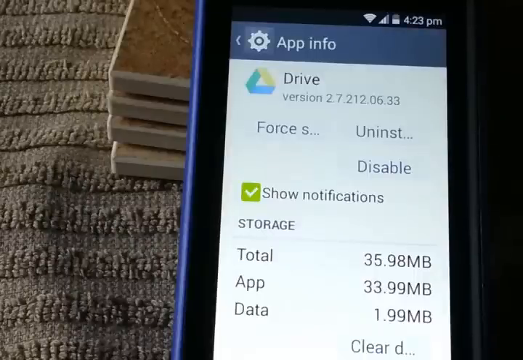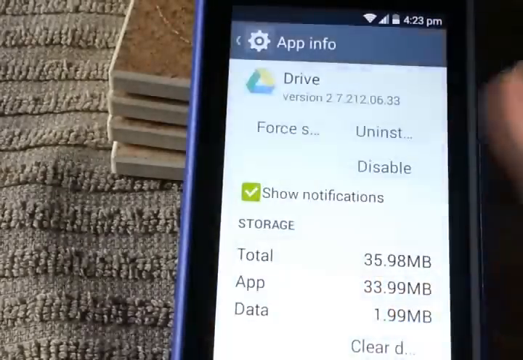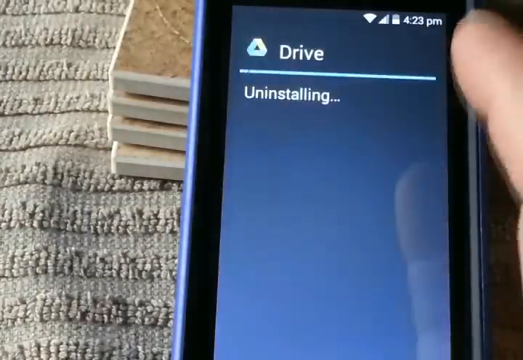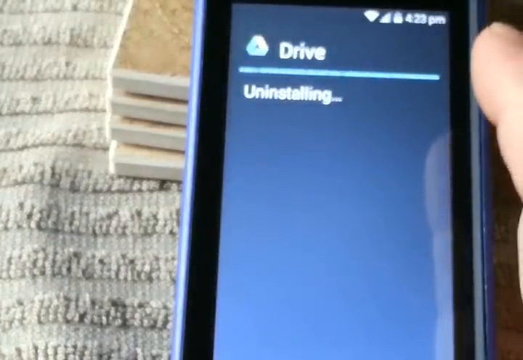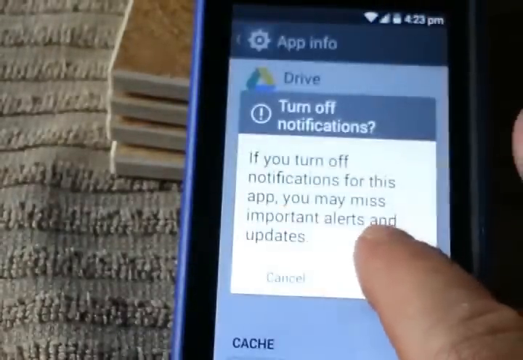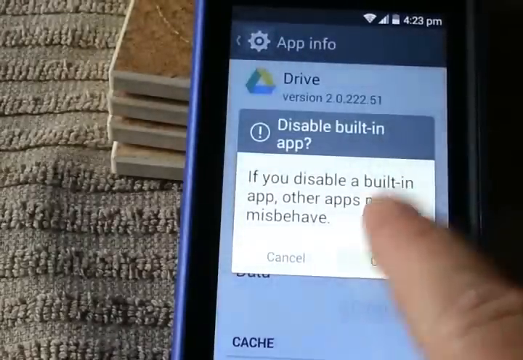Unless you store stuff online, you don't need it. I save it in my computer or else to the SD card. But again, you can keep any program you want. This is what I do. Uncheck notification and disable.